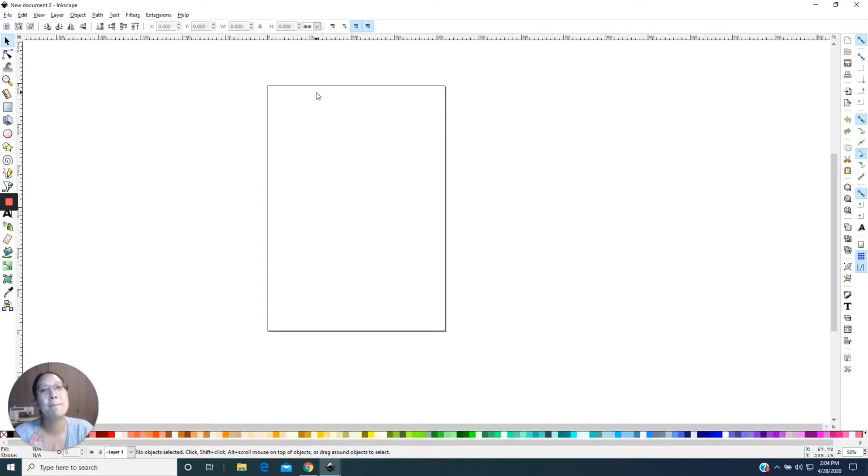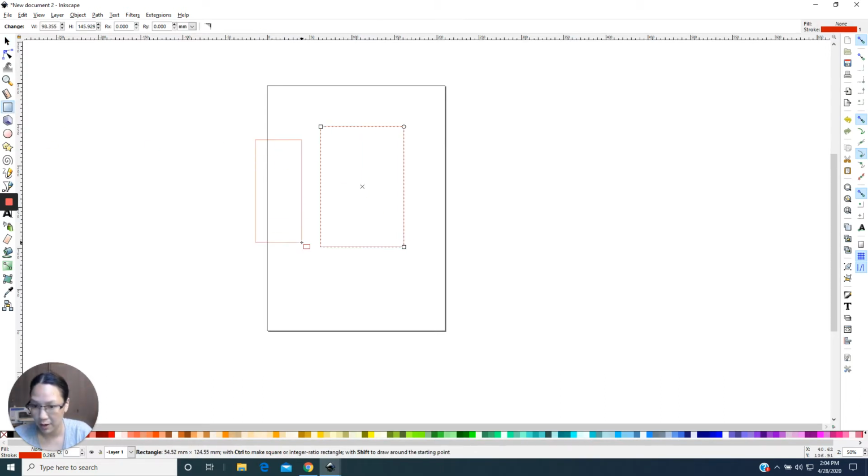We're going to start off with our basic envelope shape. So we need to select here, which is the create rectangles and squares. We're going to need 2 squares to start off with. You make it whatever shape. You can have it filled in if you like by clicking down here.